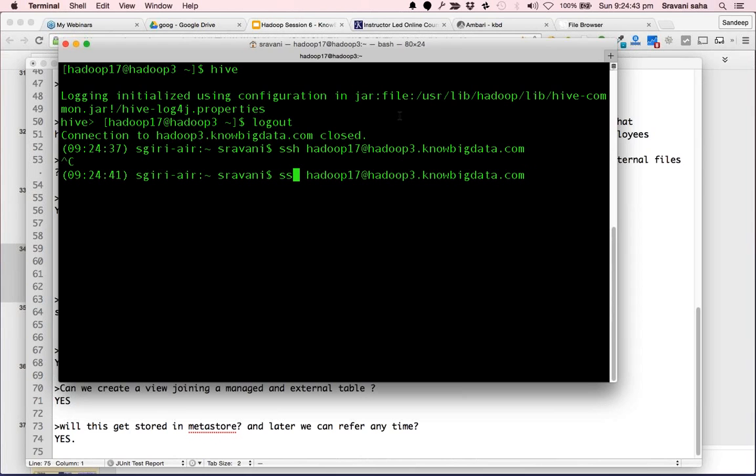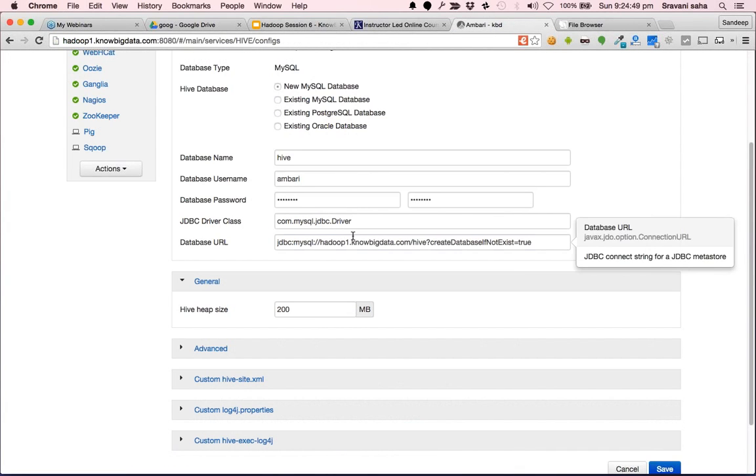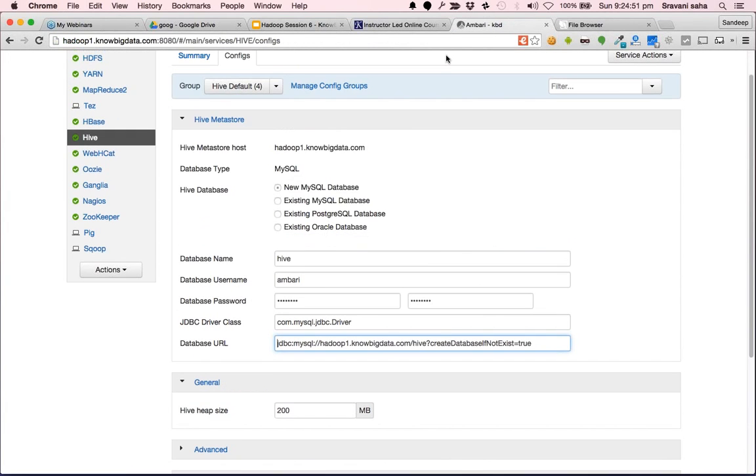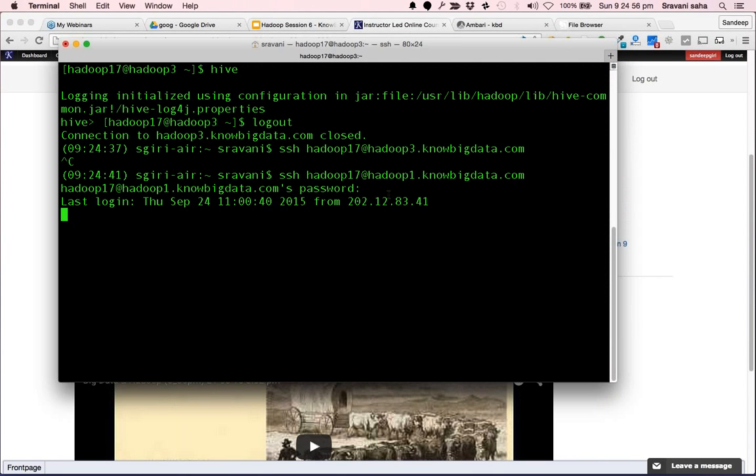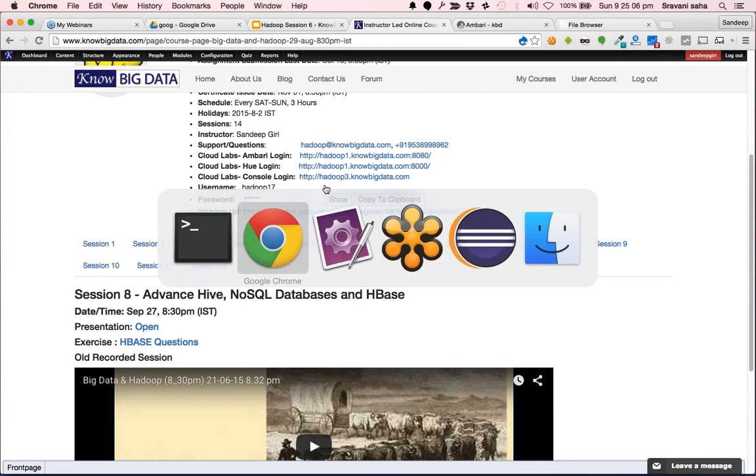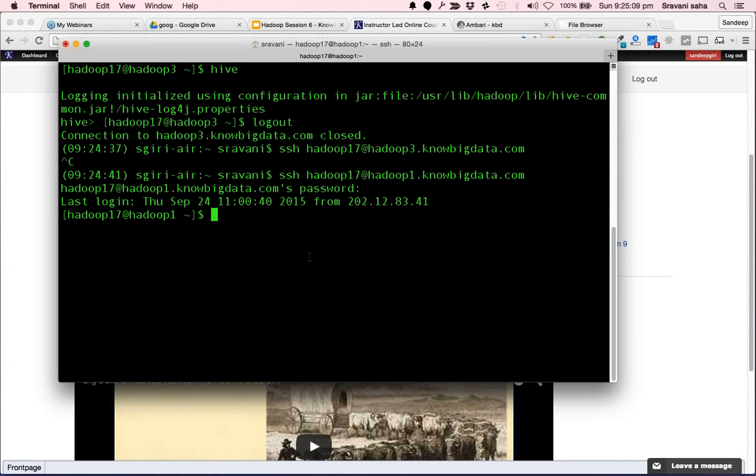Let's just go to the server where we have the MySQL store. And here is our password. Did Control Shift V work for you in the terminal here? All right, here we are.